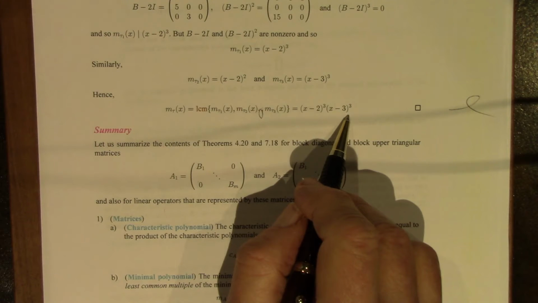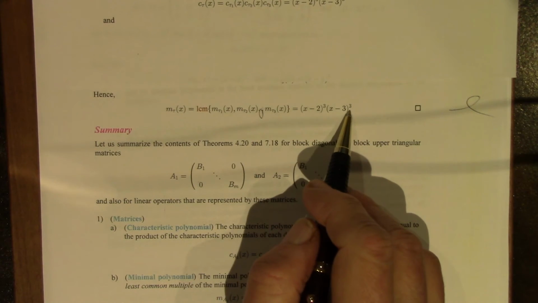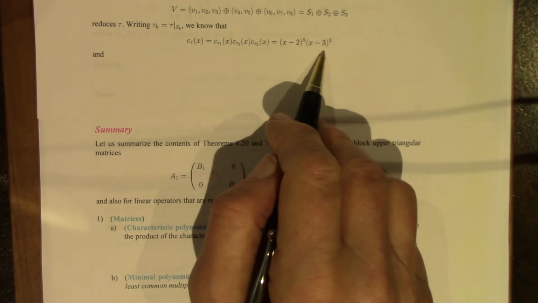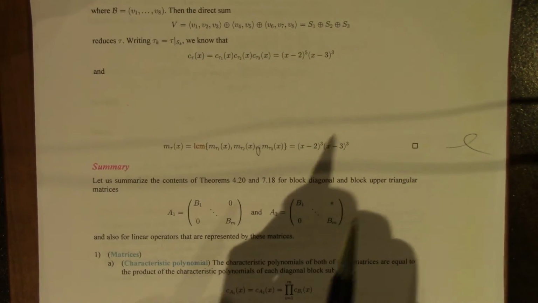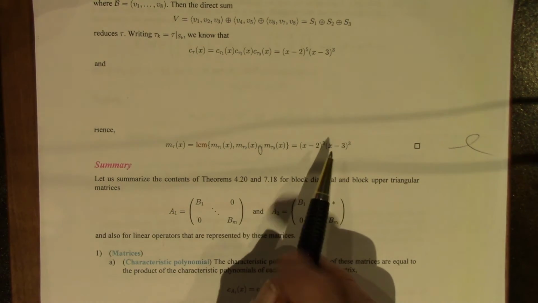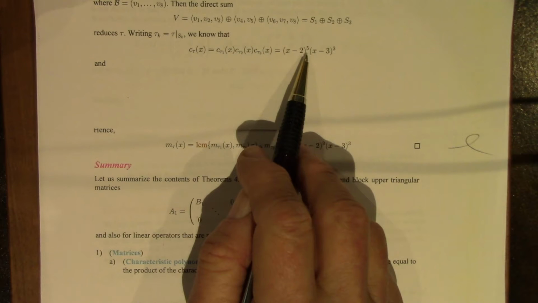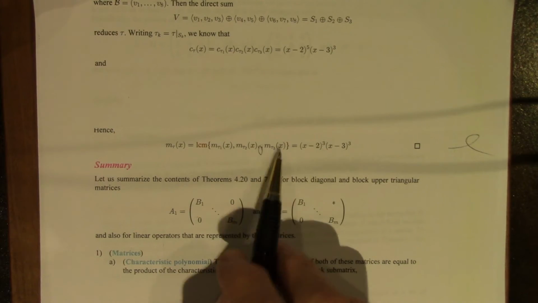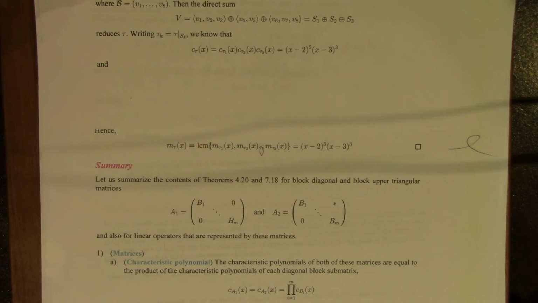Okay. And if you compare that, this is (x minus 2) cubed times (x minus 3) cubed, to the characteristic polynomial, (x minus 2) to the fifth times (x minus 3) cubed, you can see that the minimal polynomial divides the characteristic polynomial, but the multiplicities here of 2 and 3 are less than or equal to the multiplicities here, and in fact 2 has smaller multiplicity in the minimal polynomial than it does in the characteristic polynomial, but the root sets are the same, 2 and 3.